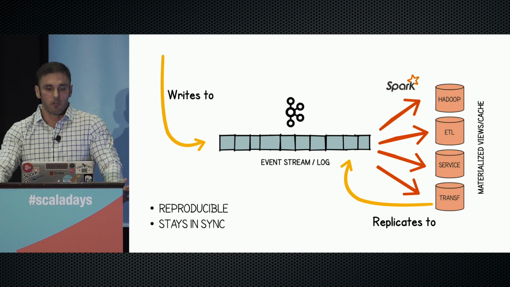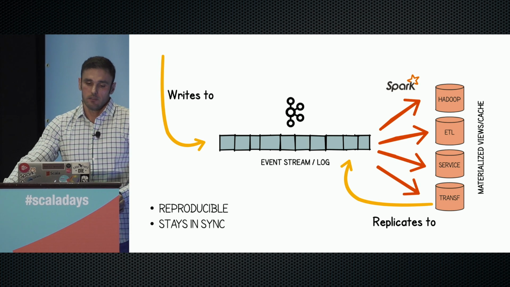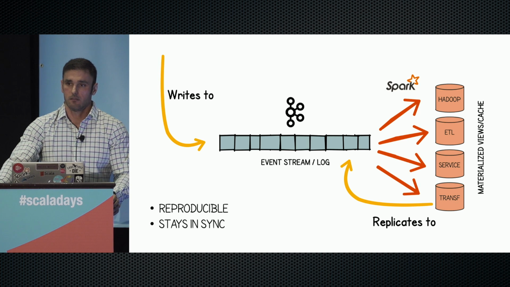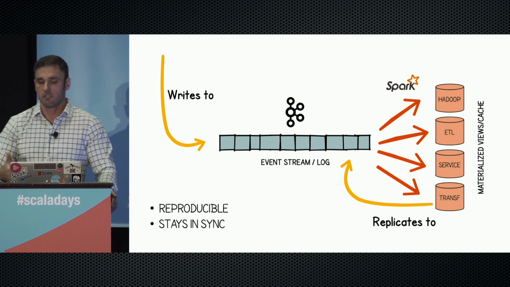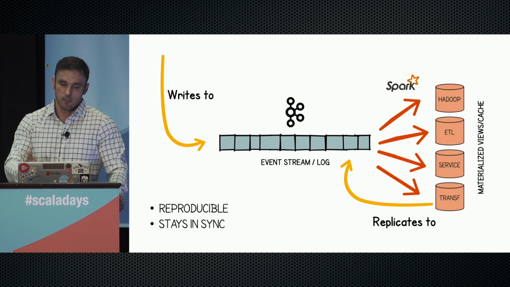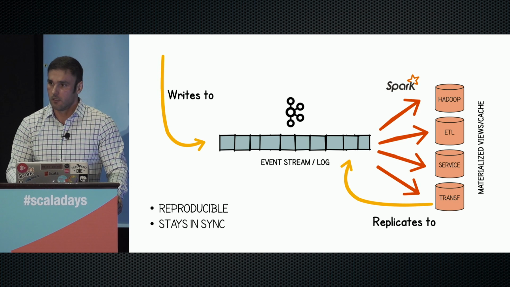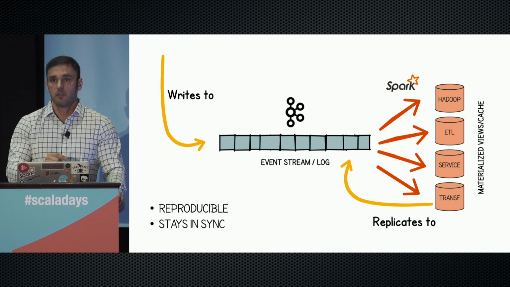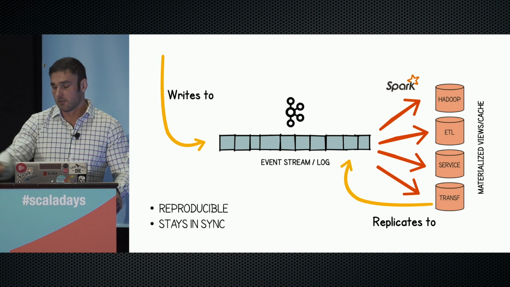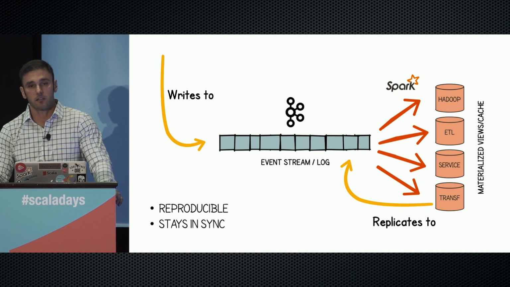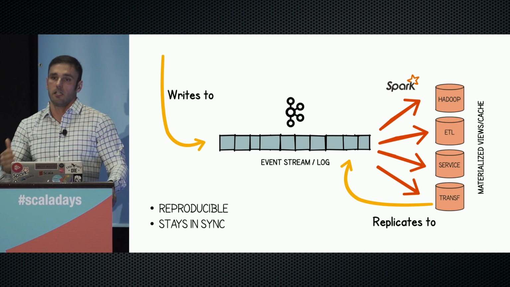So if you put Spark into the picture, that's what it looks like today. We have these different services that write to this event stream, and this is Kafka, the log. And then there's a bunch of Spark streaming jobs, or even just Spark core jobs, running behind the scenes that will replicate that data, those topics, join them, filter them into Hadoop HDFS, or run ETL jobs, or bootstrap those to other microservices. That's what bootstrapping means. And the transformation box, the last one, is about running transformations from Kafka within Spark itself and pushing those back to Kafka as derived topics.